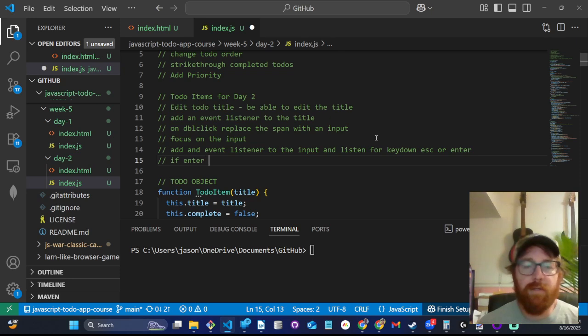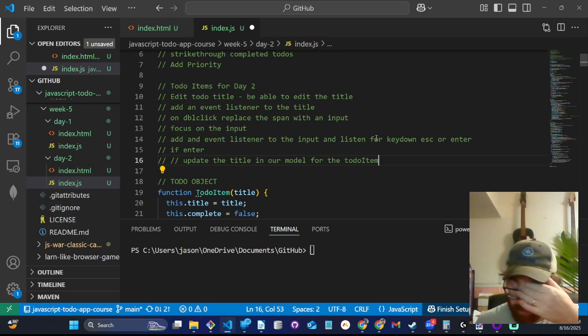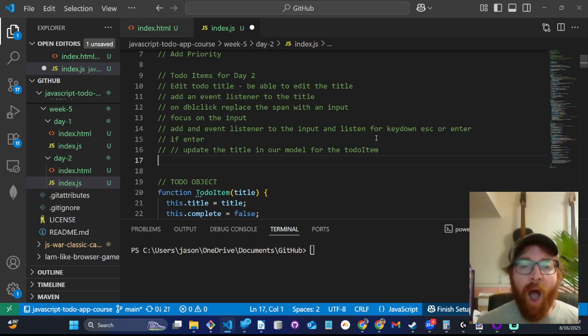If enter, we want to update the title in our model for the to-do item, update and then render.